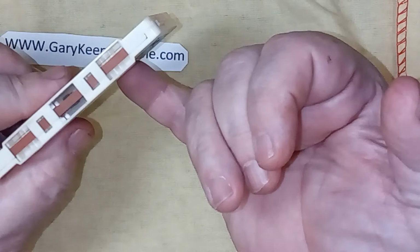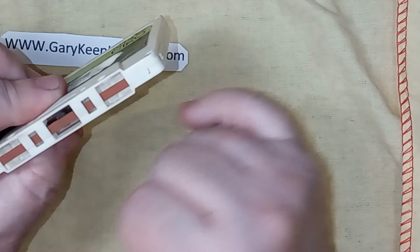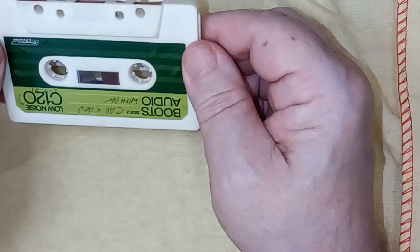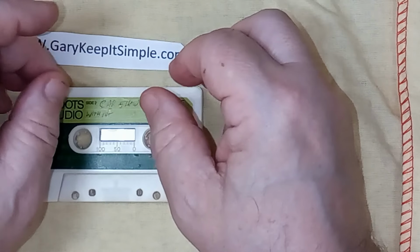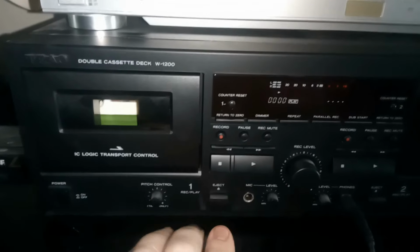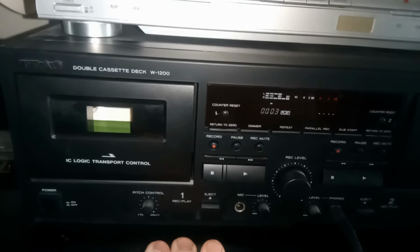Now, the foam, the felt, is intact. The metal plate isn't corroded. And the tape is a very milk chocolatey brown, and that is the colour it looks in real life. And again, it says something on there, never mind. Right, so that was fun, and the next thing I was going to do was go and record it.